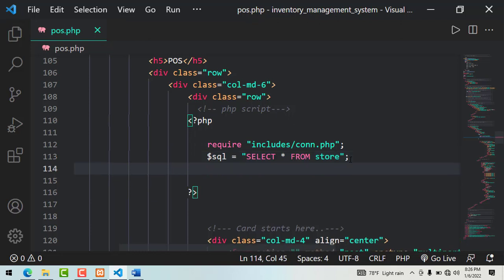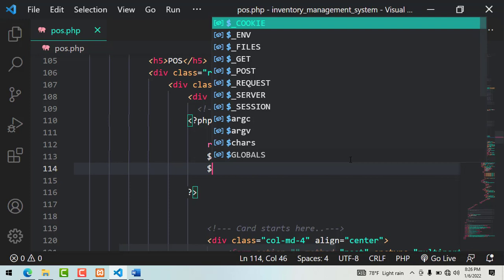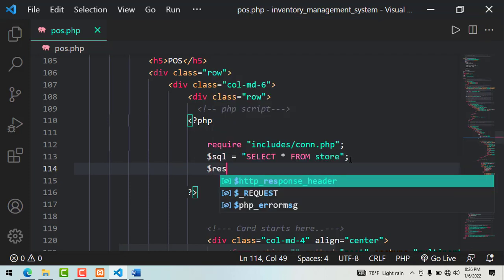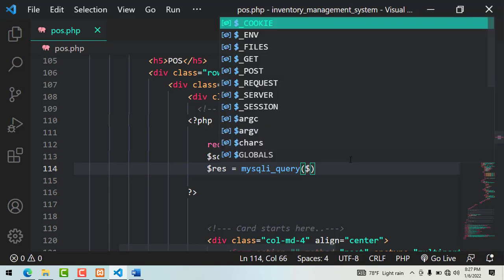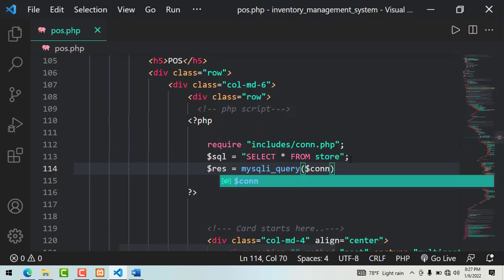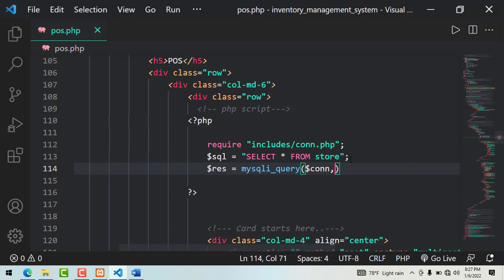And the other thing that we also want to do is to have a variable called results, and set that to be equal to mysqli_query, and this will have the parameters con, that is the connection to the database, and the SQL.